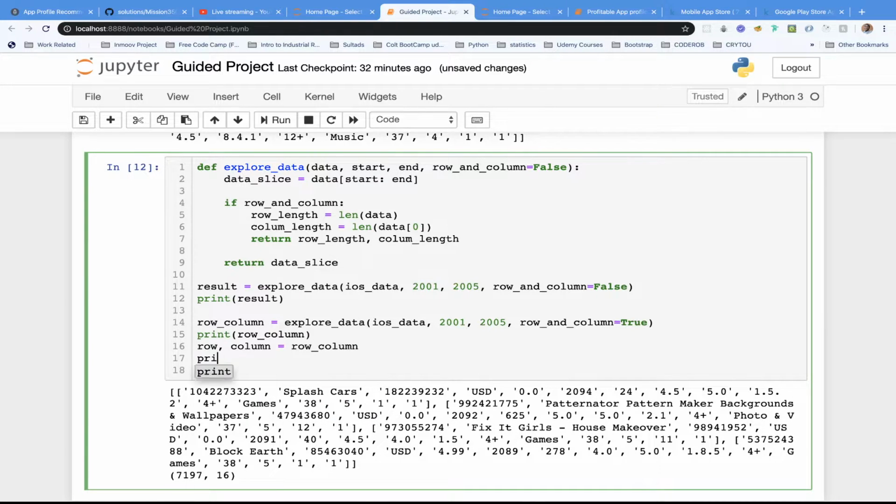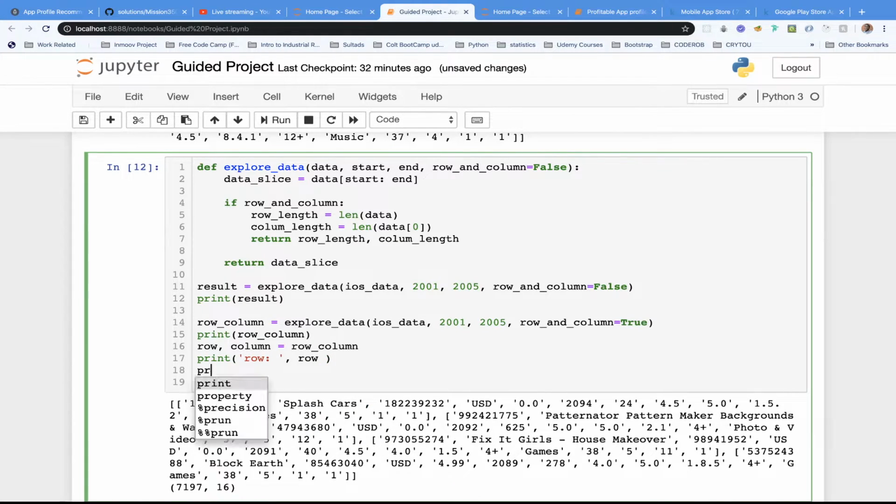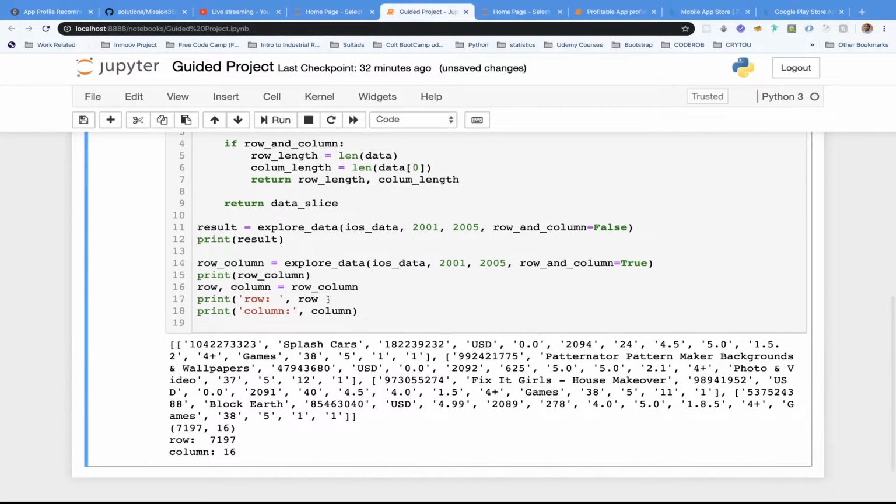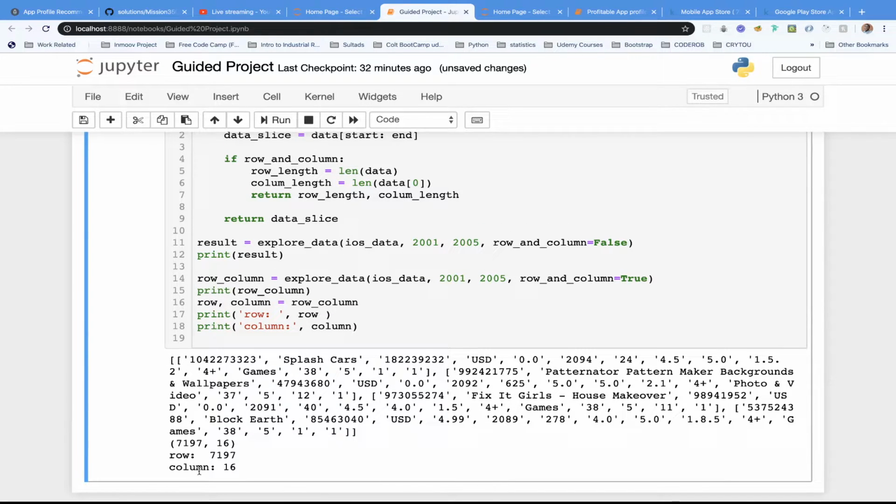Then I can print row equals row, and I can print colon equals colon. I think I have some syntax error there. Yes, so something like this. There's some syntax error. So if you go like this, can you see now? This is quite interesting. This is even better to see, because if you just return this, it will return a tuple. That's why you see it like this.